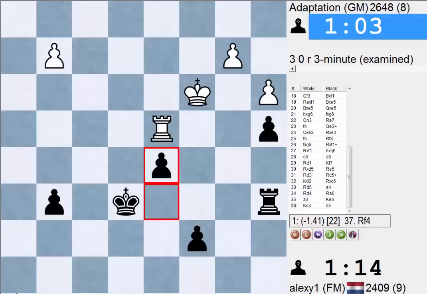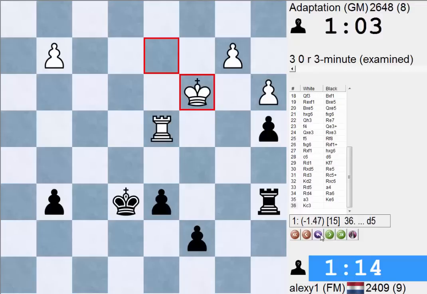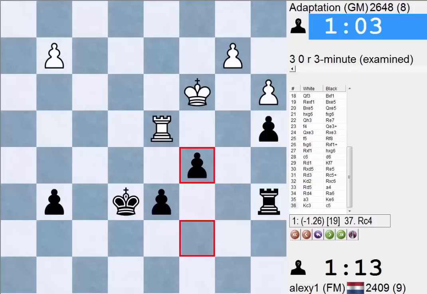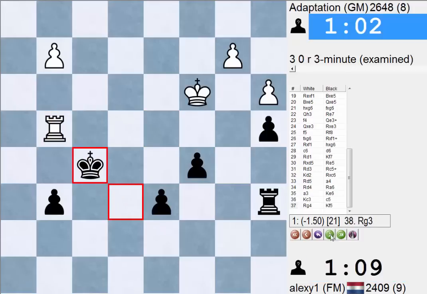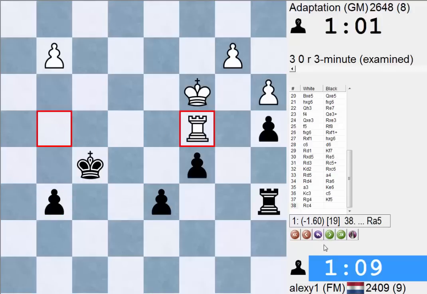So what did he play? Oh, we're not. I played c5. That's the point. Okay, so he went rook c4. This is the only way to defend a pawn. And as you can see, the engine says we're still winning here. I think we played rook a5 because it seems natural. We're just gonna go rook a5, d5, and the rook has to go somewhere.